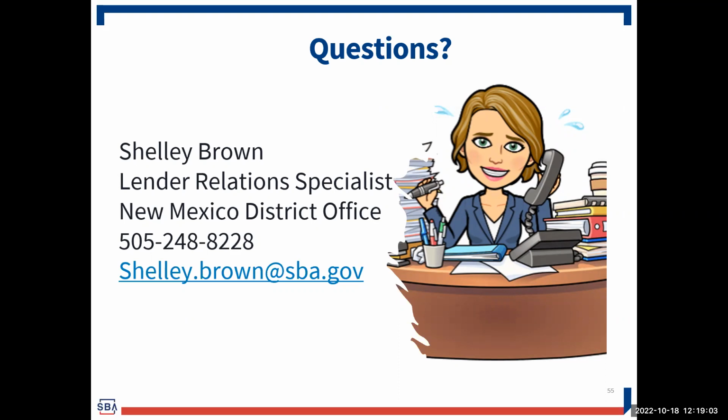We have a couple more questions. It says, can you clarify which SBA loans can be set up as a line of credit? That would be the regular 7A loan, but through an express lender. An express lender is a lender that SBA gives authority to make that loan without SBA approval. They approve that loan in-house based on their criteria and the requirements set out by SBA. They do not send it in to SBA for approval, which means it goes quicker. And those lenders that I mentioned earlier are all express lenders.